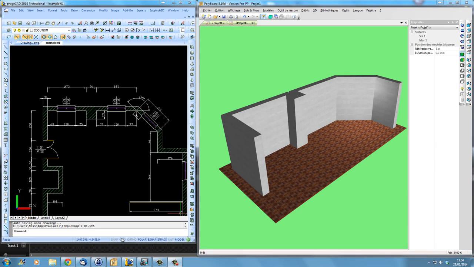This is a video to show how to set up walls in Polyboard project mode. Polyboard has got three ways of working. The first way is simply the cabinet mode, which allows you to build furniture and cabinets.